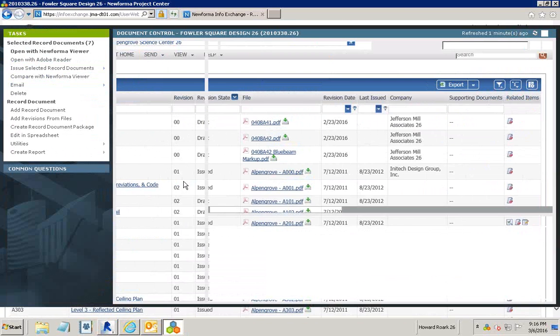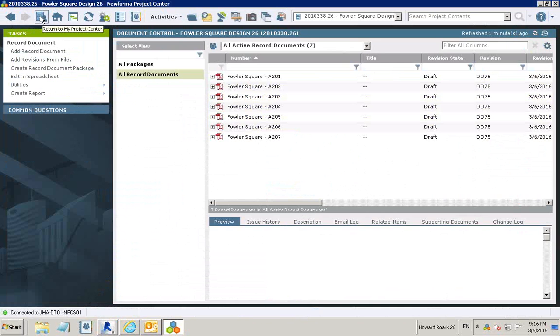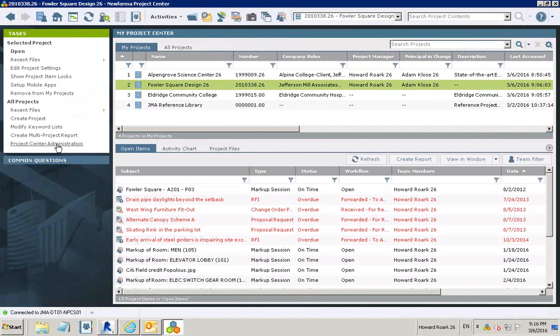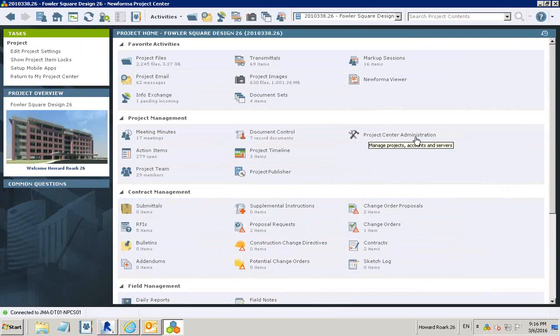And you'll need to provide him with an appropriate permission set. The permission sets are set in Project Center Administration, which you might also know through this tool if you're an administrator. So if we go to Project Center Administration, we'll have to add in that additional permission set.